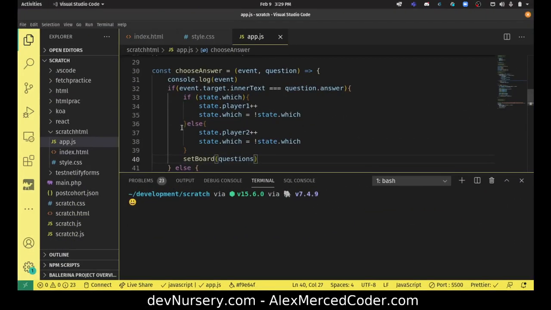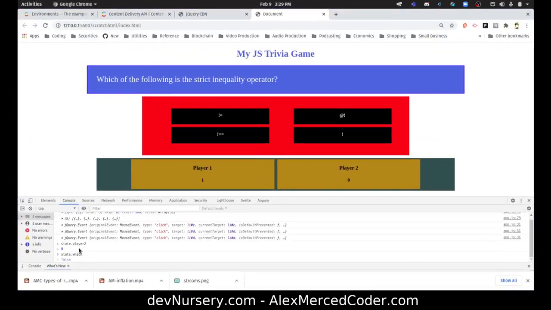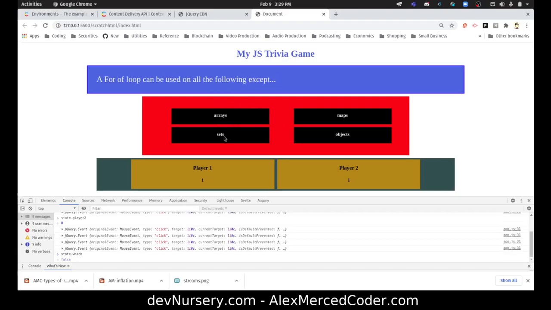So did I get the question wrong? Which of the following is a strict inequality operator, which is this one. Let's try that again. That time player 2. So I must have gotten the question wrong before or marked it incorrect. Which a for loop could be used for on all the following except, that's objects.